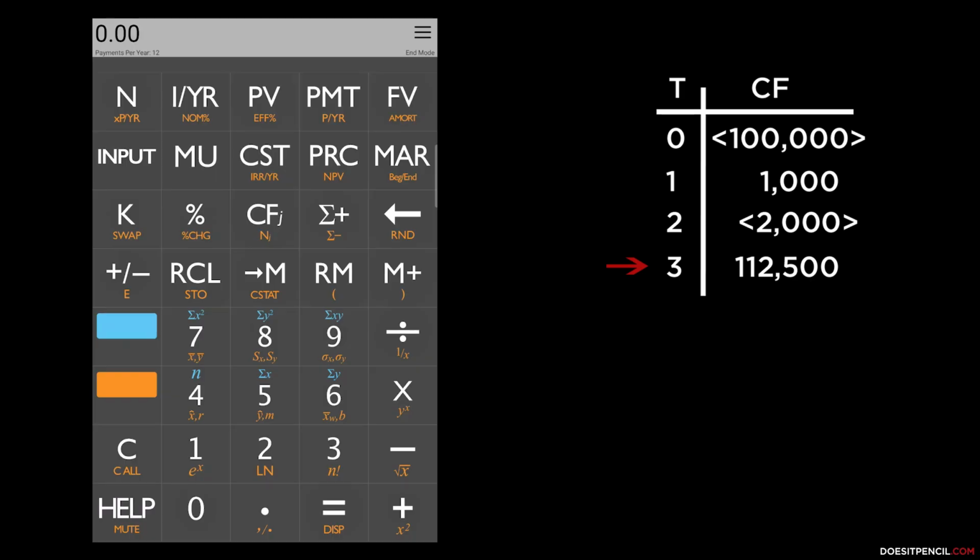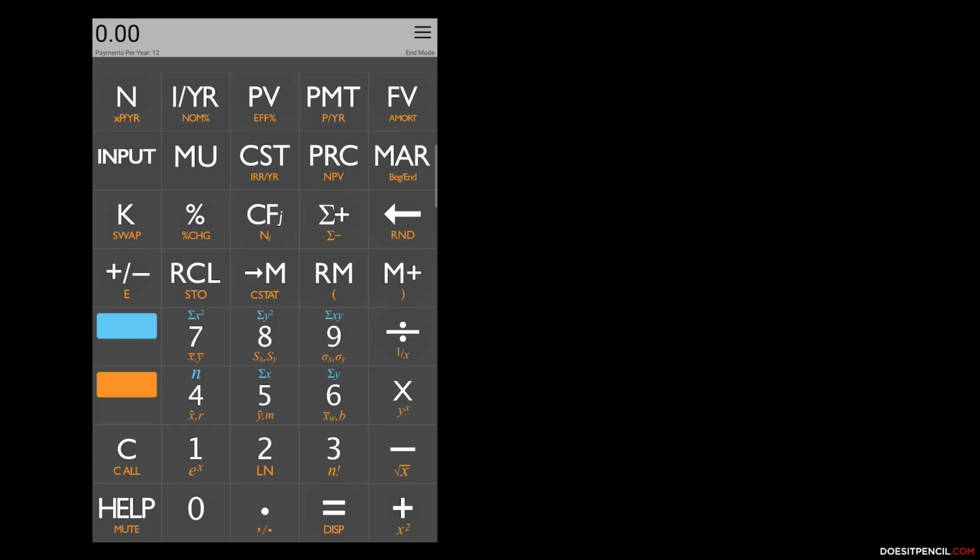What that means is in the final year of ownership, you received the cash flows of 2,000 plus you either sold or gave away or otherwise had valued this asset, which came in at $100,000. What this T account represents is what I call the investment life cycle, something we talk about more in the other courses. But this is the cash flow sequence that I'm now going to show you how to enter on the HP 10B2.